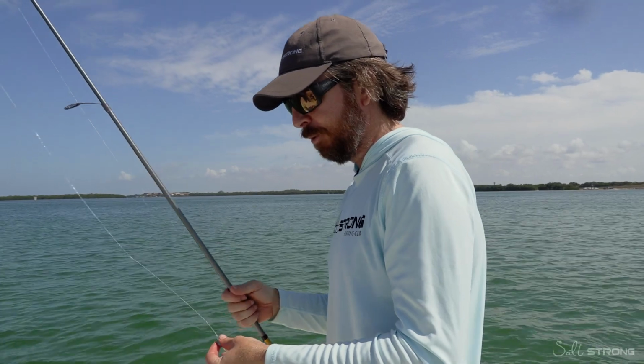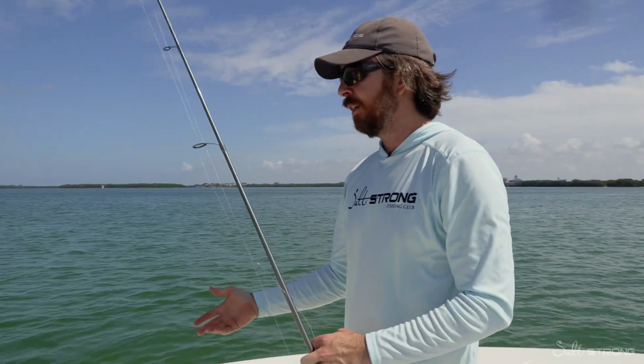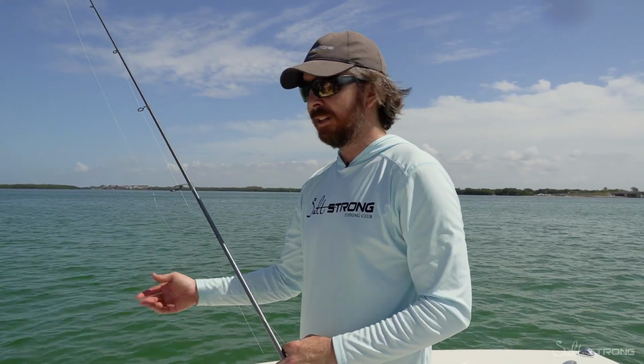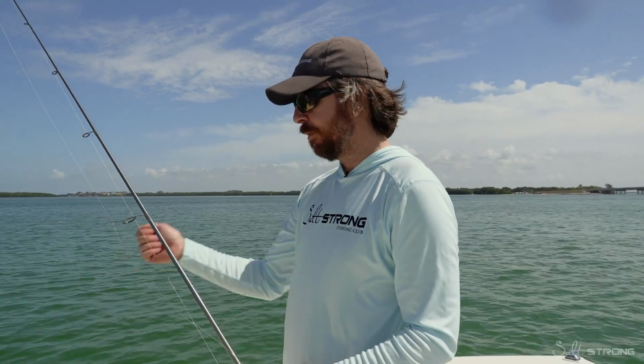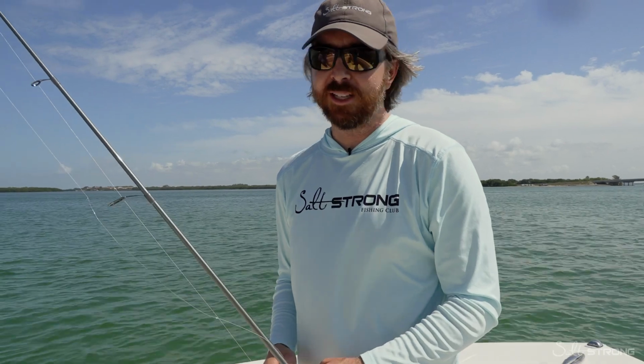So in many cases, if you do want to keep your fish with boats like this that are really high off the water, bring a net. A landing net will significantly help land fish. These trout have tender mouths, and when we try to lift them up over the gunnels, in many cases they get off. Today we're going to be releasing them anyhow, so it's not that big of a deal.